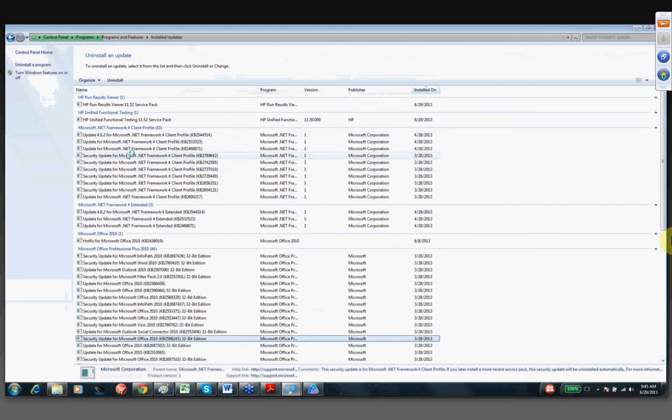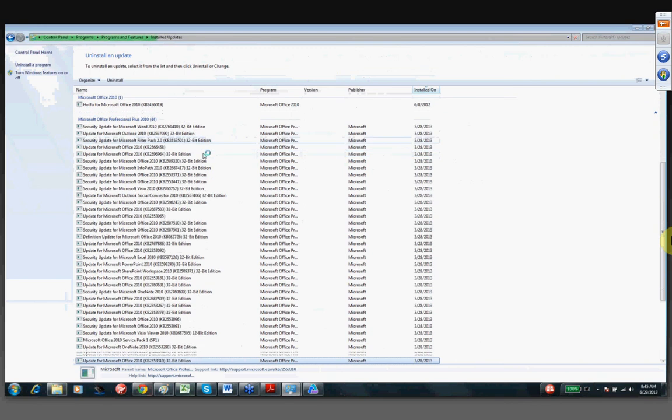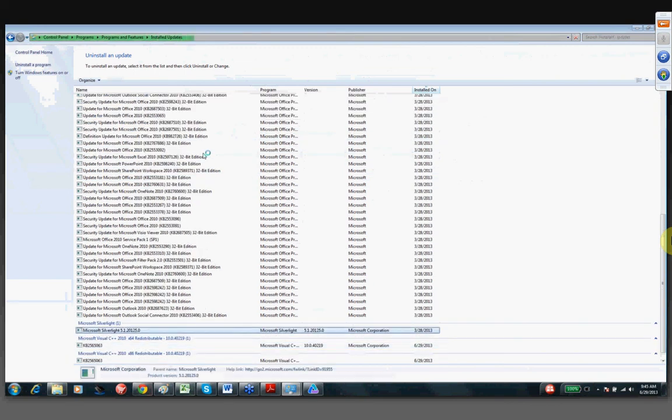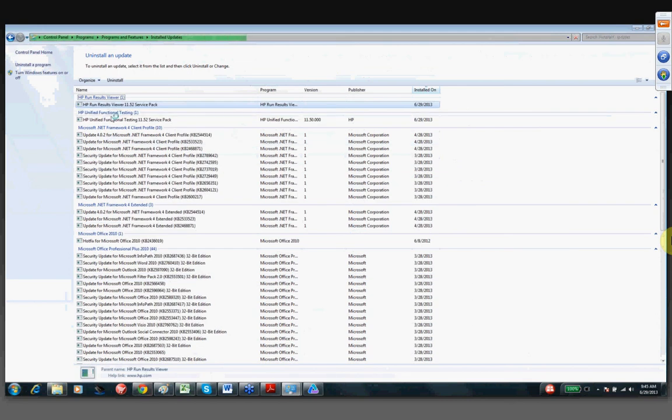For IE 10, you might have an update from Microsoft. Simply go ahead and uninstall that particular update. Is that clear, Palash? Simply uninstall the update so that your browser becomes your previous version.